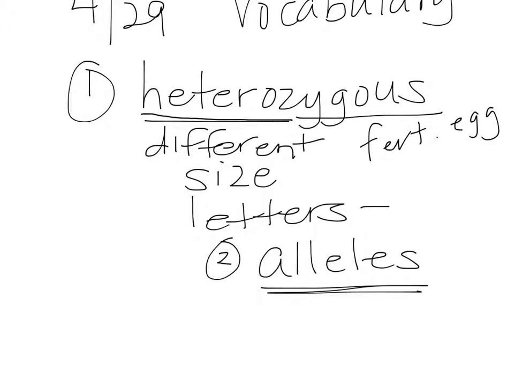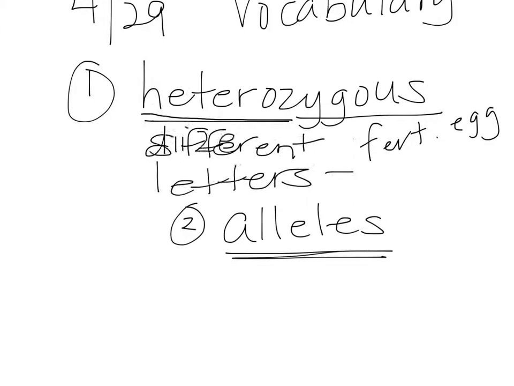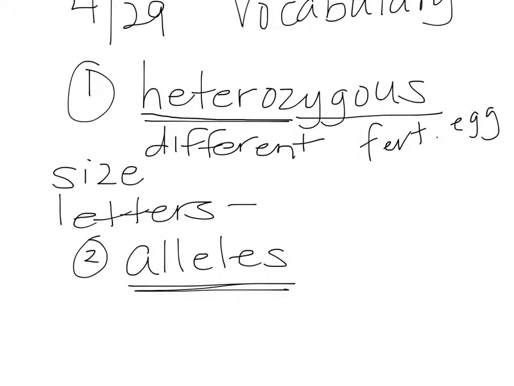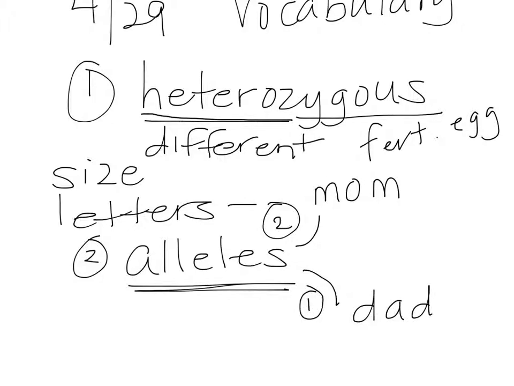So you have these different size alleles. You get one allele from your mom and one allele from your dad. And that was a question that was right on that Amoeba Sisters video that you did yesterday. So one from mom and one from dad. These individual alleles come together.